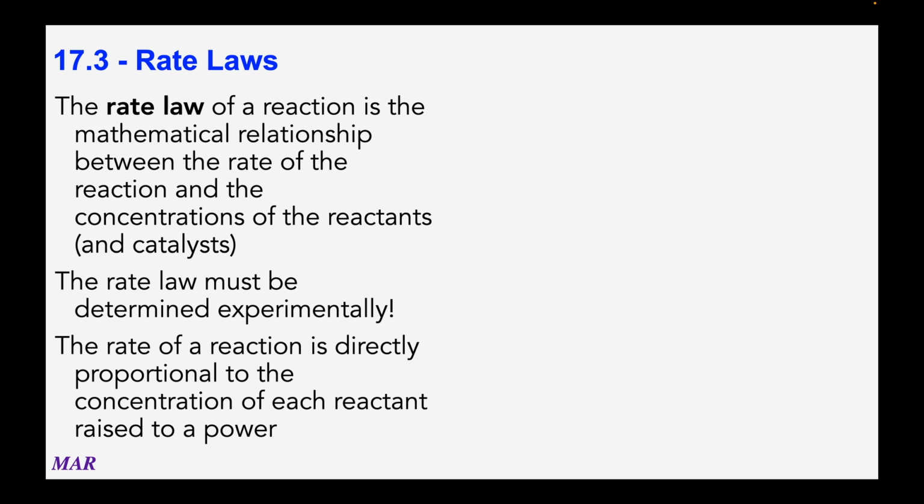Now, you must determine the rate law experimentally, all right? Despite all the AI and supercomputing kind of stuff that's available now, rate laws must be determined in the lab, all right? So this is a lab-based phenomenon, which is kind of cool. And the rate of a reaction will be proportional to the concentration of each reactant raised to some kind of power. And I'm sure that's not super clear, so I'll give you some examples of that. So the rate law is an important tool to figuring out why reactions go fast and slow, and also to provide some ideas about how to make them go faster and slower.